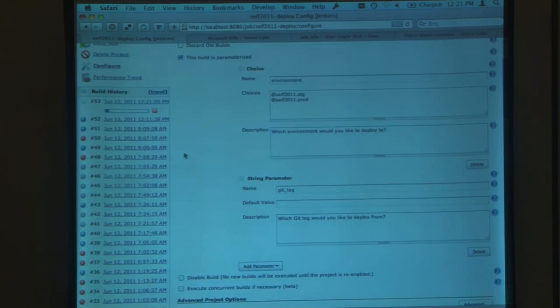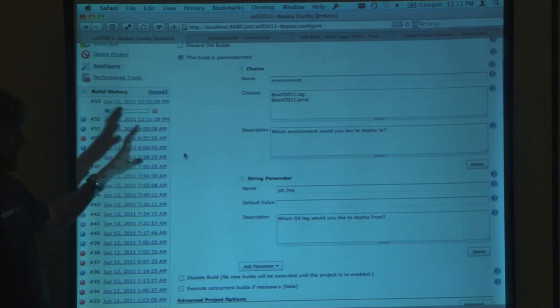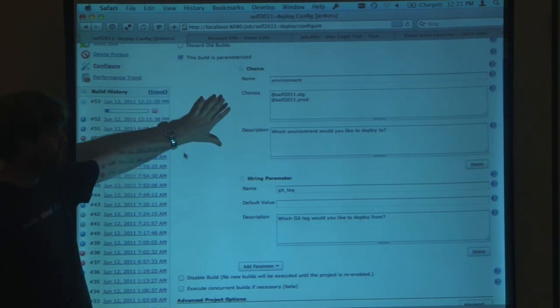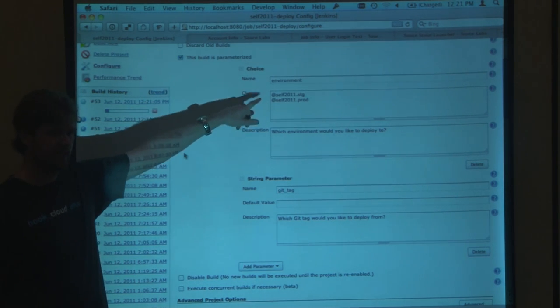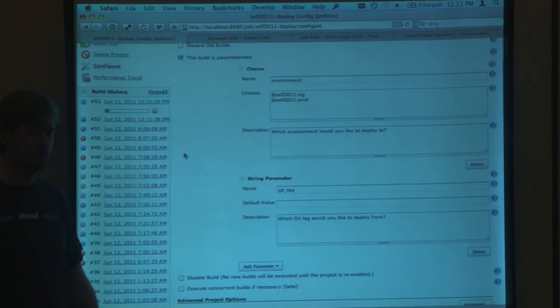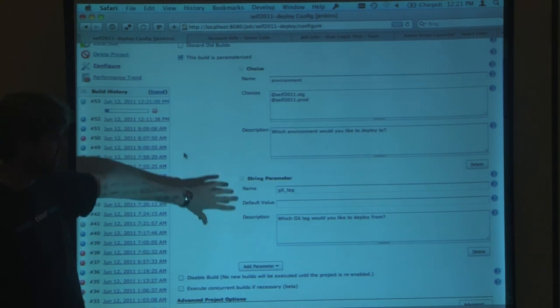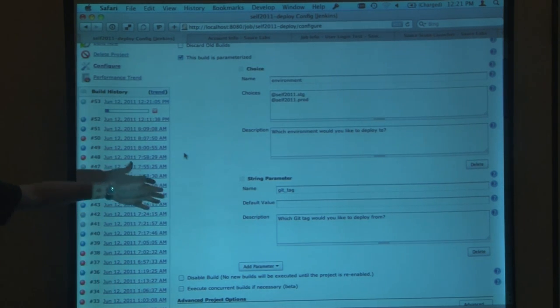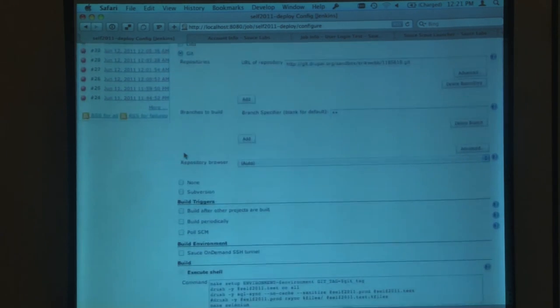Okay. All right, so just to give you a quick run through, there's a lot of options in Jenkins. It's probably taken me 6+ months to really get a grasp of everything. I have parameters I can set up, these are Drush aliases. If you're not familiar with those, they're pretty well documented, but very, very useful. I also select what tag I want to deploy from. So these are just environment variables I pass around to different scripts just so they can run.